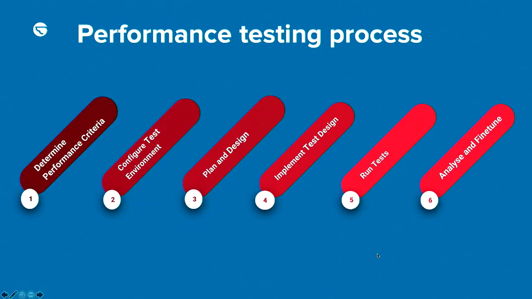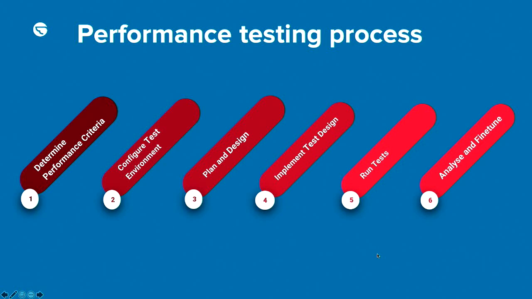So as our business grows, right, things like this may happen more and more often, and this will damage our brand reputation for sure. So in order to prevent something like this from happening again, we would want to be more proactive. So what's the process of performance testing? The first step is determining performance criteria. This is where we gather enough information to ask the correct questions and also determine what types of performance testing we want to do. Also determine the criteria based on the questions and the type of testing.